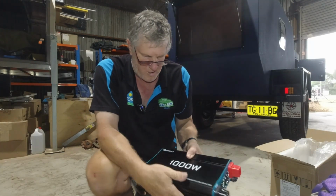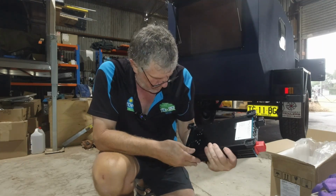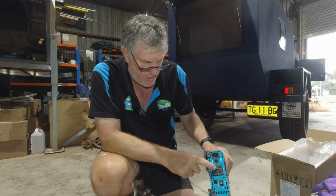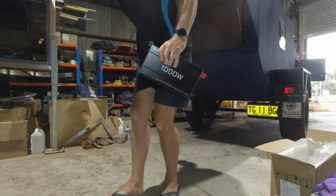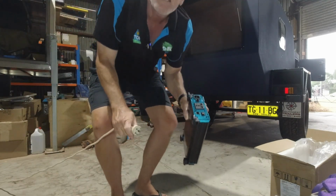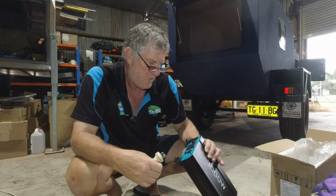Okay, nice big lugs, it's 1,000 watt. Two fans. Not bad at all. Got a generic plug-in, the Australian or American. That's interesting. See if something plugs in on it. Yeah, so there you go, Australian plug. Generic. Plug straight in. 220 volt, 50 hertz.